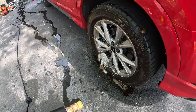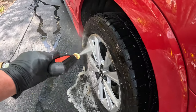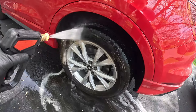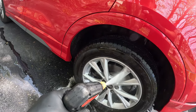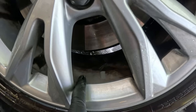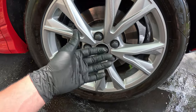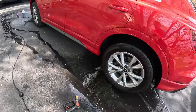Now that I let everything soak, I'm going to hit it with the pressure washer. It did a really good job but as you can tell it knocked off some of the dirt but not all of it. If you came in and agitated it, it would look great. So again these wheel cleaners do work — they're just going to require more mechanical involvement, meaning more using your hand. So let's go do the other side.